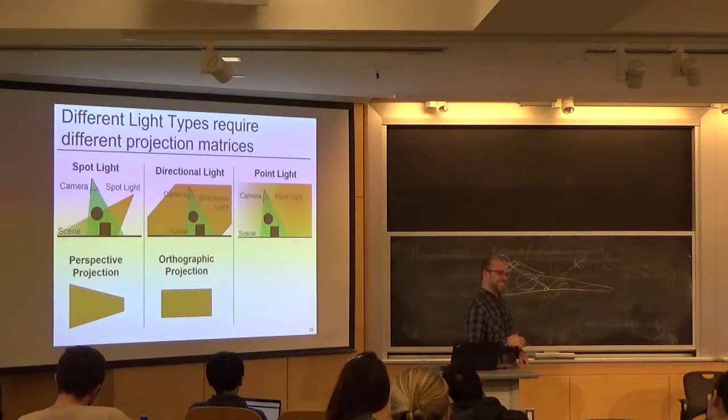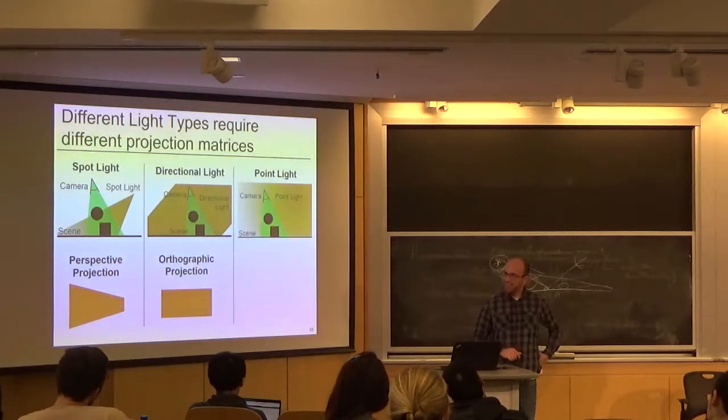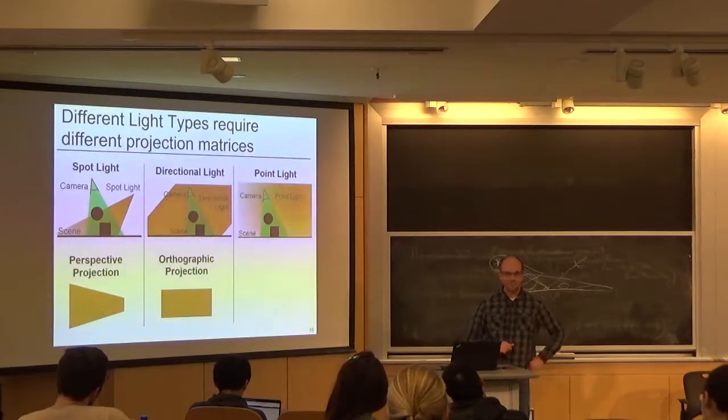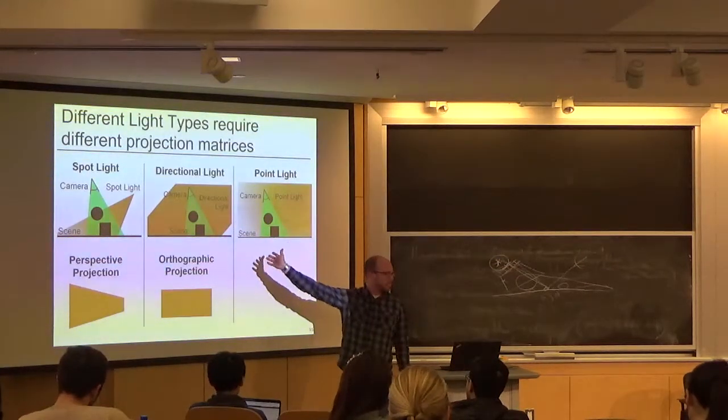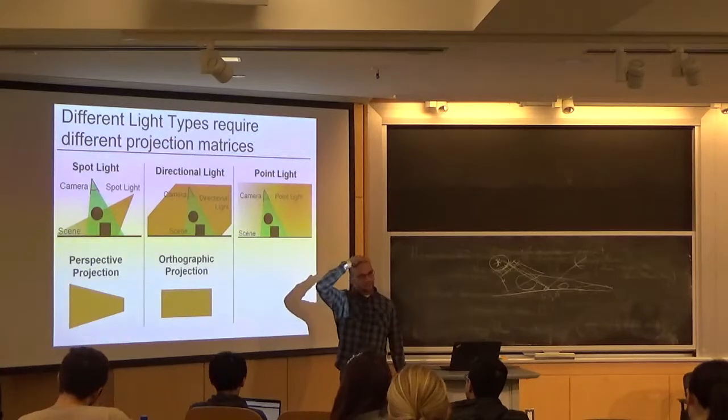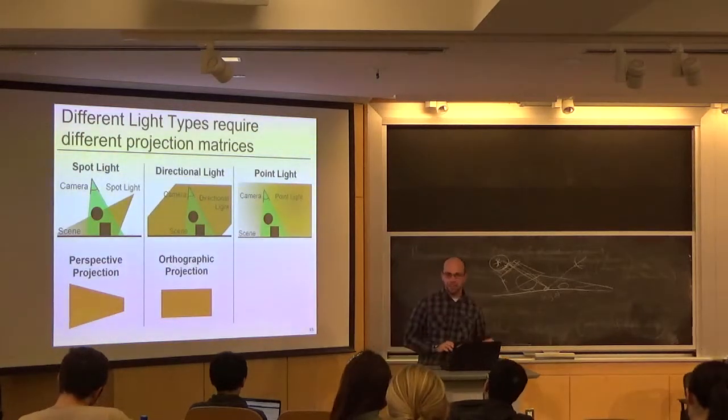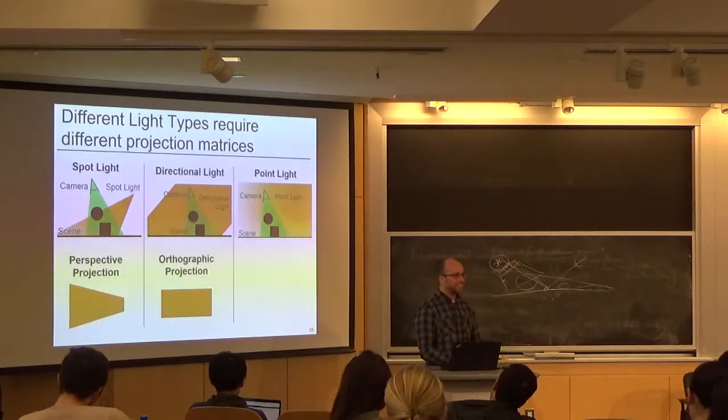This is actually a trick question. Dealing with the point light is kind of annoying in this algorithm, because when you say render it from the perspective of the light bulb, well, the light bulb doesn't really have a perspective anymore. So there's sort of two things you can do. You can do some crazy spherical projection, like put a big lens around your light. That seems kind of complicated.